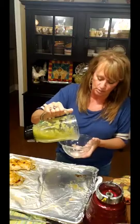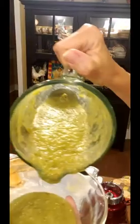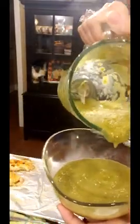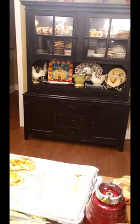Wonderful. It's hot, isn't it? Goodness, this smells so good. Let me come show y'all what it looks like coming out of there. Doesn't that look good? And we did that by ourselves, homemade. Is that not fantastic? I mean, that's fantastic.